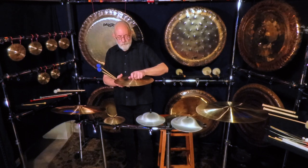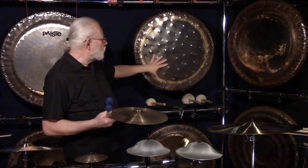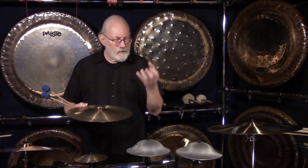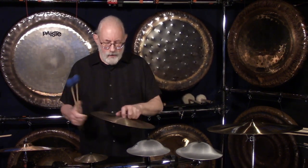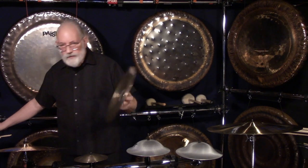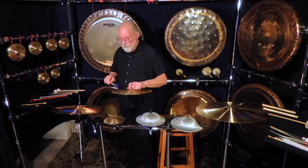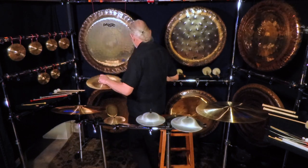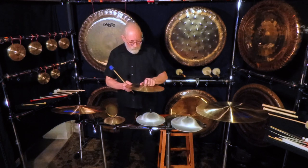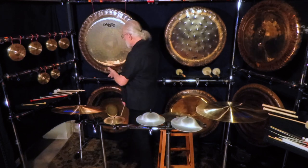Now, bigger sizes, 18, 20, 22. I've seen these up to a 27 inch, which is almost as big as the gong here. This is a 28. Bigger ones will be lower in pitch, and the metal tends to be looser, so they don't have that real brash, sort of brittle sound like this. The nice thing about this type of cymbal is it's easy to carry around. Bell as a handle.